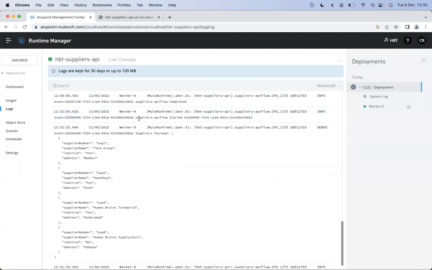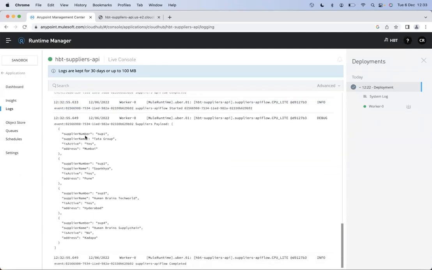Here, if we see this suppliers payload, the suppliers payload is now printed within the loggers information. And here we can even observe the level of logging, debug. Likewise, we can configure and define the scopes of the logging mechanism by using the log level within the Mule application and flows so that it won't be printed unnecessarily all the time.